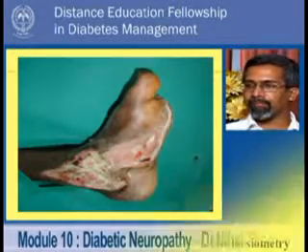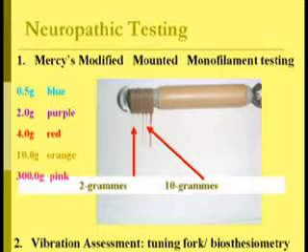These are the monofilaments which we use in diabetes, mounted on this contraption, and it's important to remember that the standard ADA criteria will tell you that it's only necessary to do a 2 gram and a 10 gram monofilament testing. In leprosy we go up to 300 grams. A loss of protective sensation is apparently detected when a 10 gram monofilament cannot be felt. From our departmental perspective, we feel that this may be too late. We do a sliding perspective of 2, 4 and 10 grams.